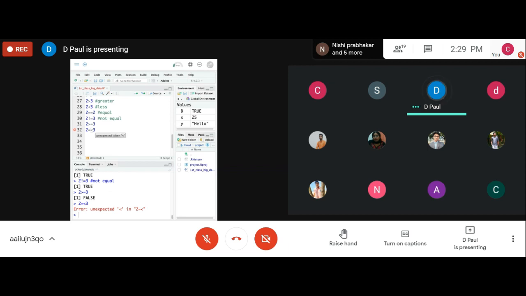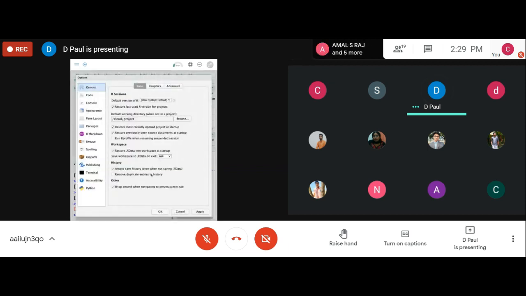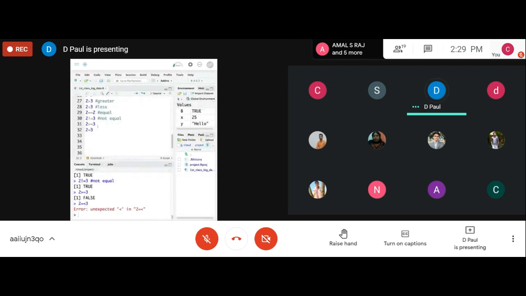Why is it so? Those are the relational operators we have in R.